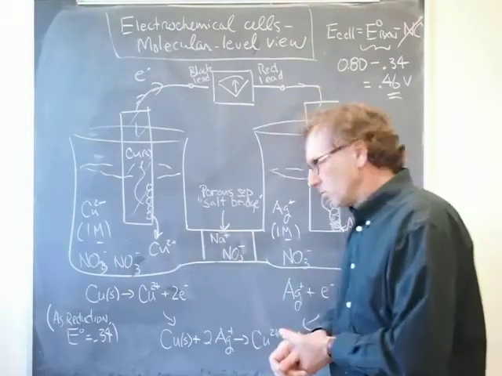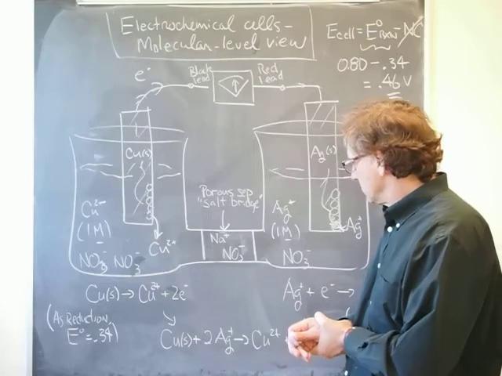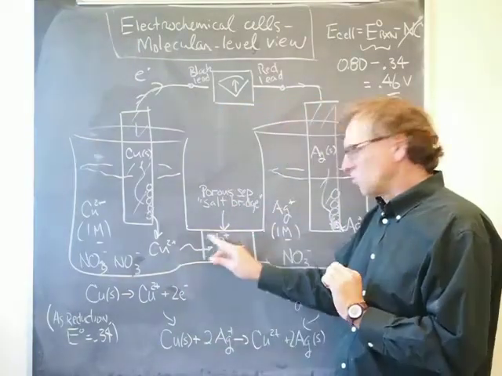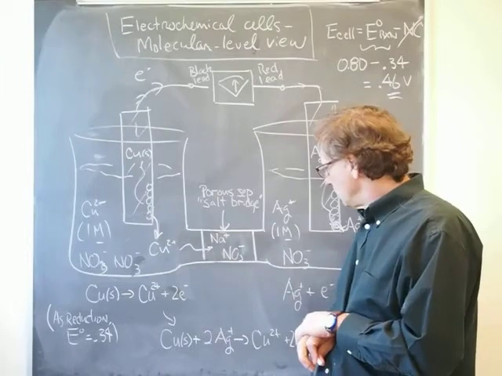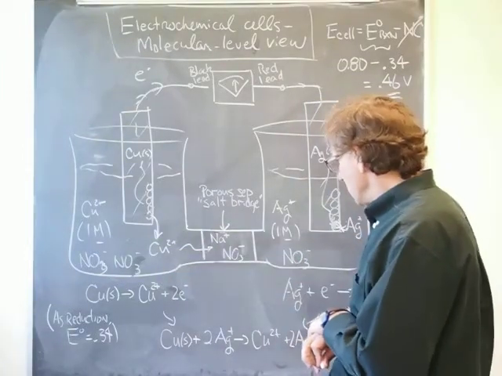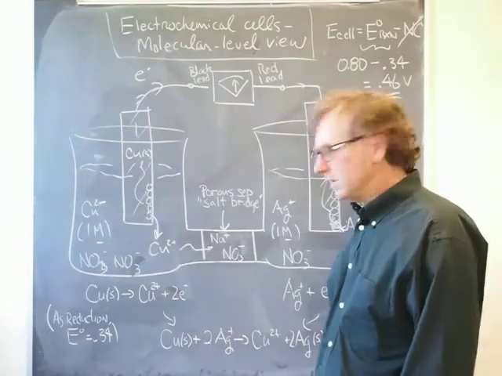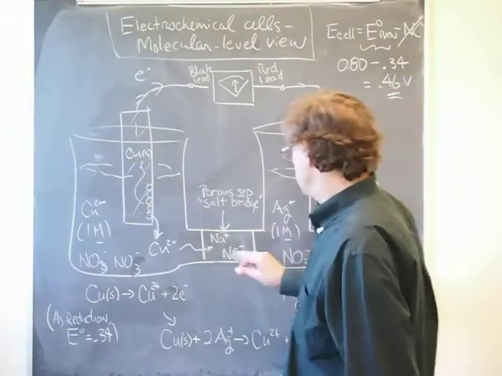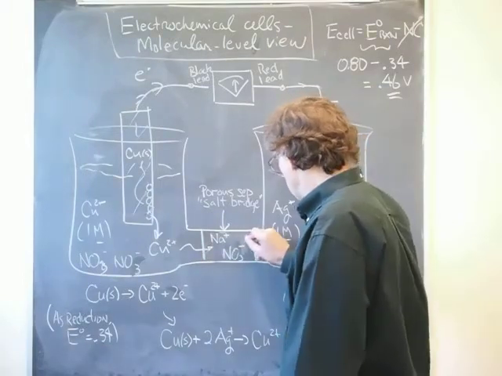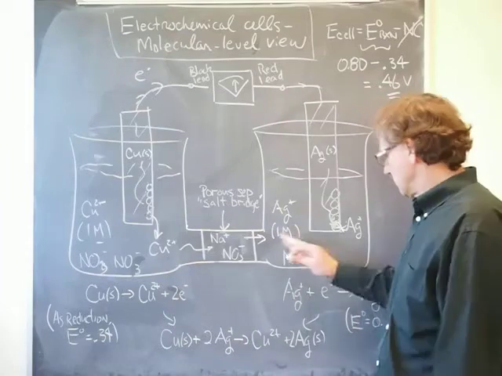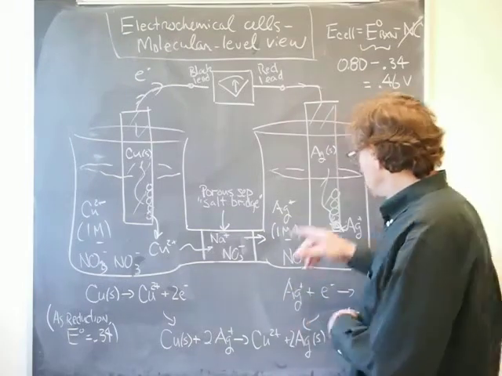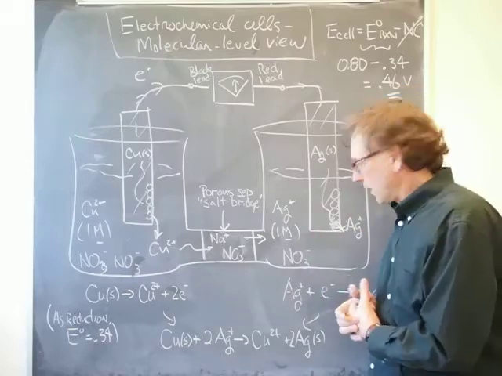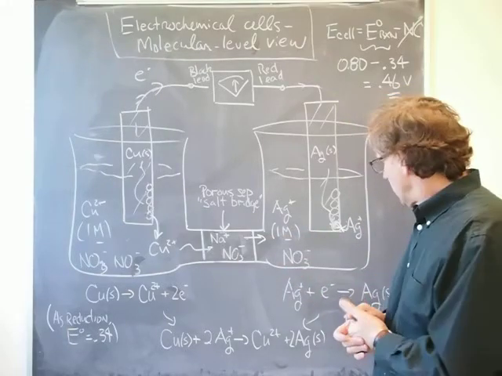Well, that's the really critical role that the salt bridge, also called a porous separator, plays. As we build up too much positive ion here, this separator, which is just a little gel soaked in sodium nitrate, lets the sodium nitrate move through and other ions move into it. So if we build up too much copper 2+ here, it can go into that porous separator. You might think it would travel all the way through, but it doesn't have to, because once it gets in on this side, there are sodiums on the other side ready to come out into that solution. That's a good thing, right? Because as we're using up silver ions over here, we don't have enough positive ion. So that takes care of that.